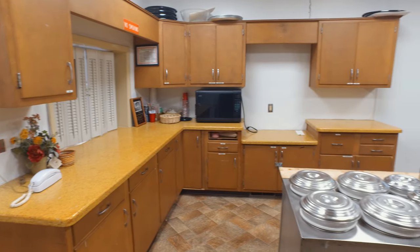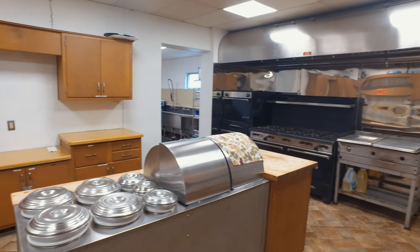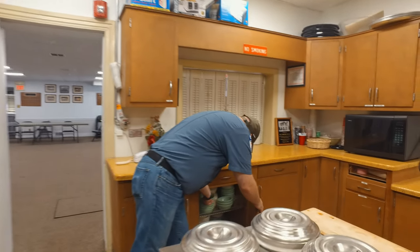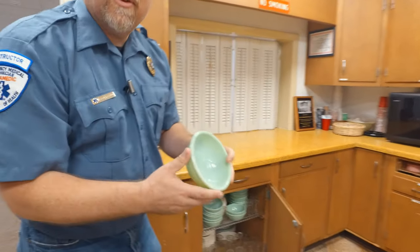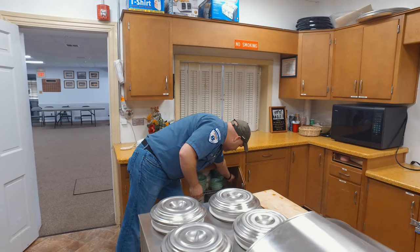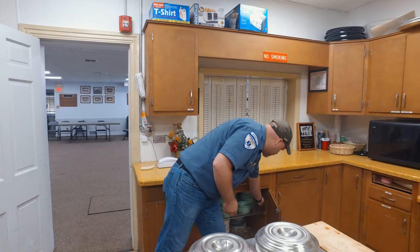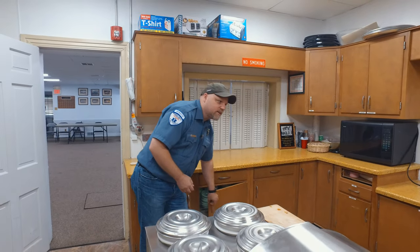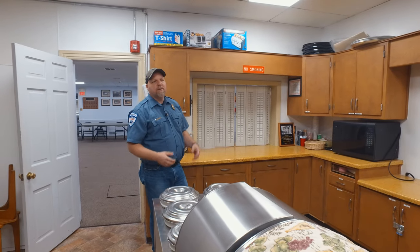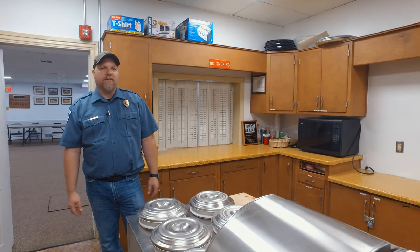Moving into the main kitchen — this was set up as a commercial-grade kitchen back in the day. They fed not just hundreds but probably thousands of people over the years. The chief showed me some of the old equipment — the old ceramic bowls, old glasses. This brings you back to a time when firehouses and volunteerism were a big thing. It's a shame that nowadays volunteerism has backed away so much, because community and learning what our brothers and sisters are doing made a real difference in the fire service.